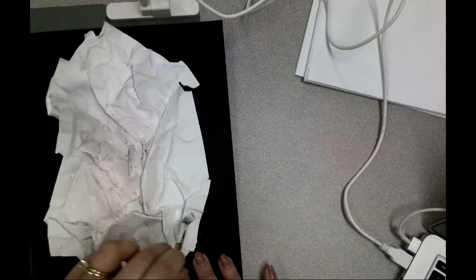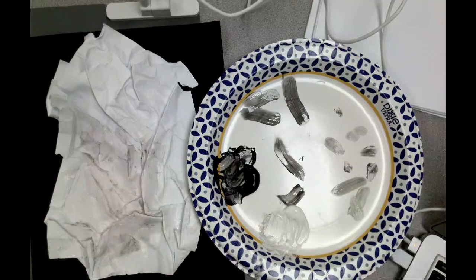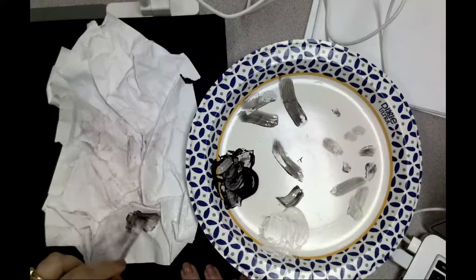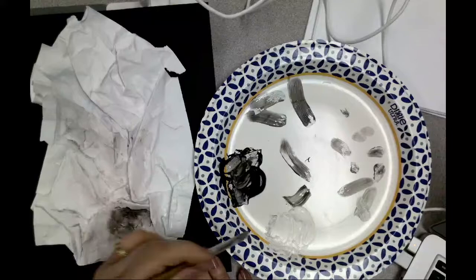After you've gotten your white on there, and it's really hard to see because I'm doing white on white, you're going to start getting a little bit of black onto your paintbrush. You do not need a ton of black because black will cover lots of space. I'm going to get just a little bit of black here. You're going to go to where it's darker, where there might be shadows on your sculpture. Like you can see here, I have this really super cool wrinkle right here, so I'm going to get a little more dark and go up underneath there to give it a lot more shadow.